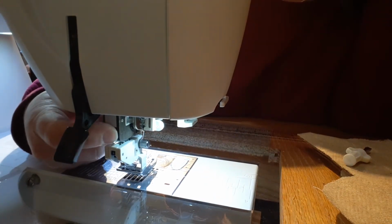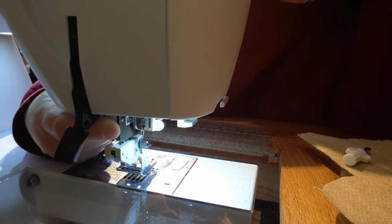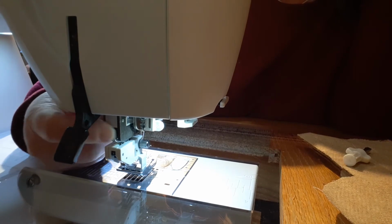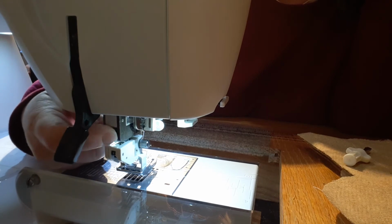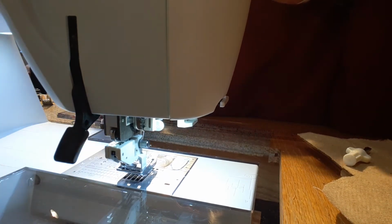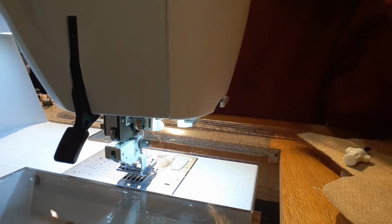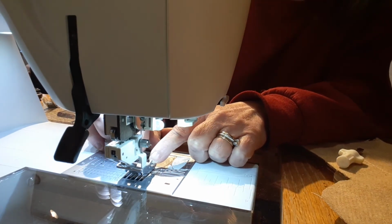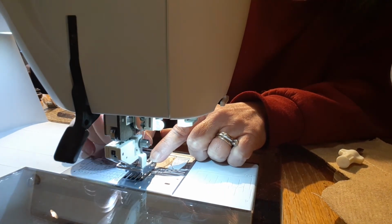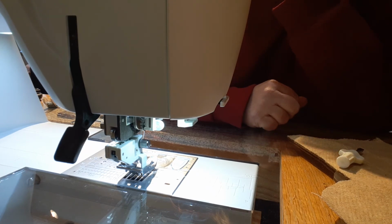Just make sure that when you get this in here, if it's in properly, it won't come out. If it's kind of sticking out back here and just barely touching, and you can move it with your hand, then it is not attached properly and it won't work properly. And when it isn't working properly, these little feet right here will be way up, and it won't do the walking function properly.